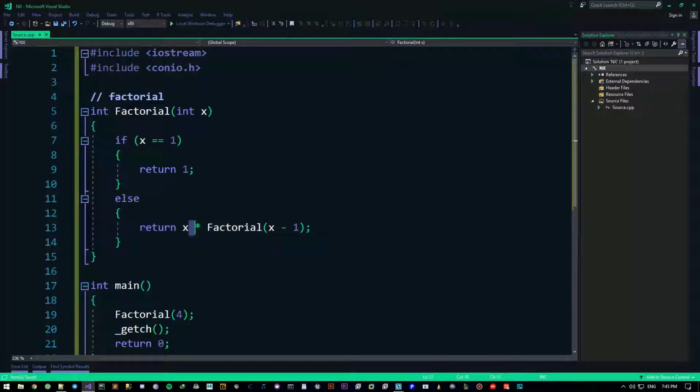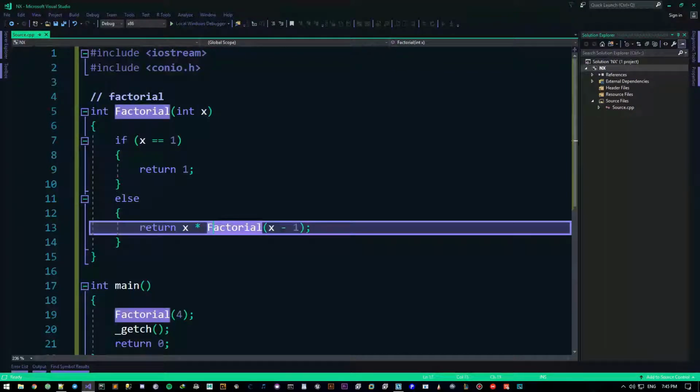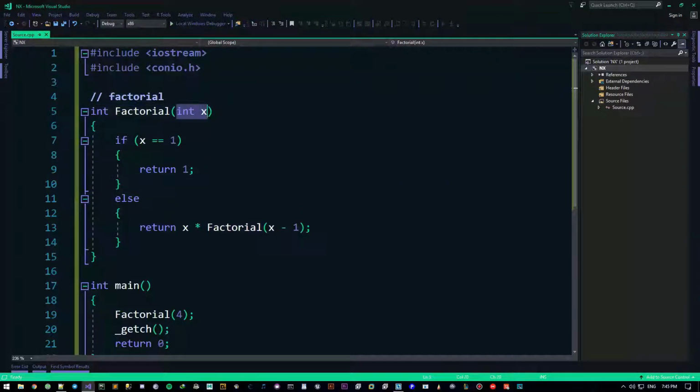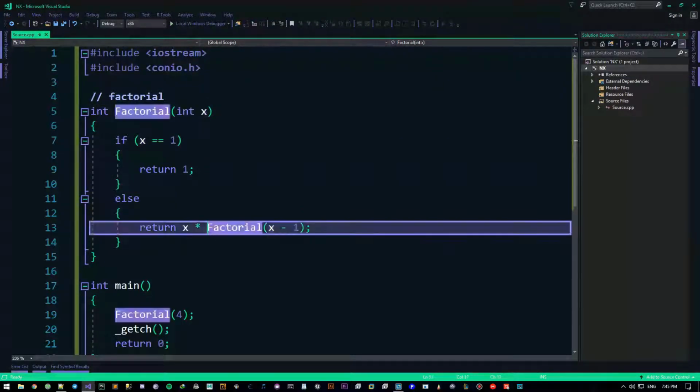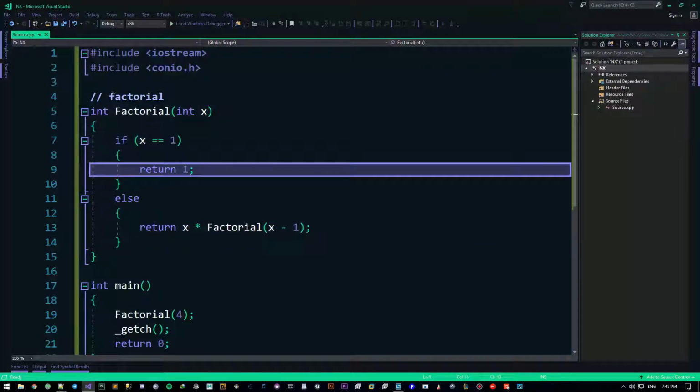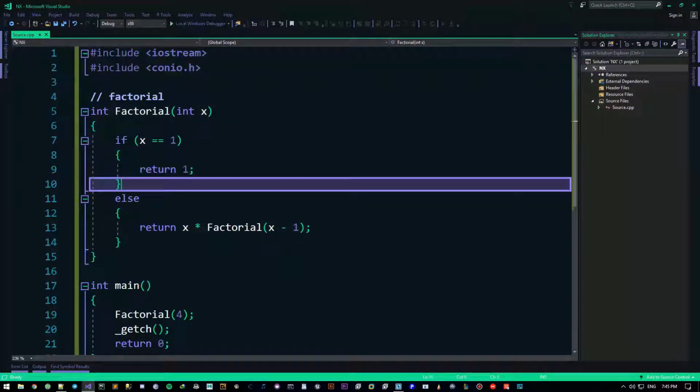We're going to take 4, which is the current value of x, and multiply it by the factorial of 3. So we go back in with x set to 3. We go here, do 3 times 2, 2 times 1, and 1, which will be automatically returned to us.